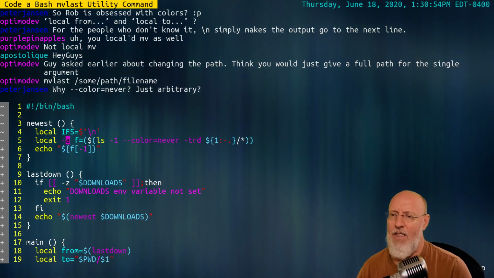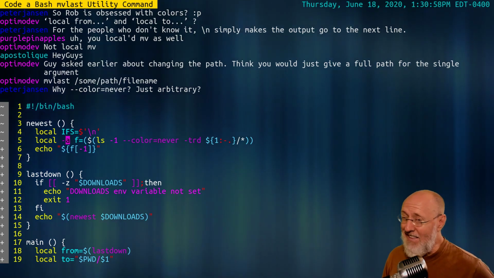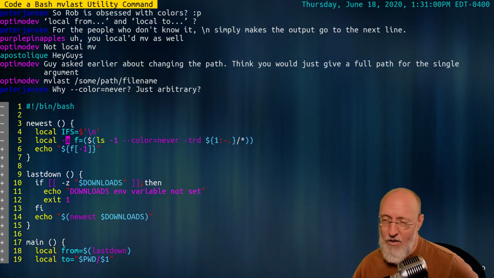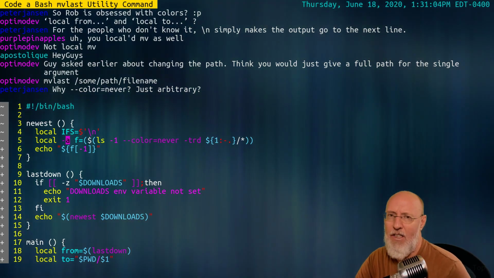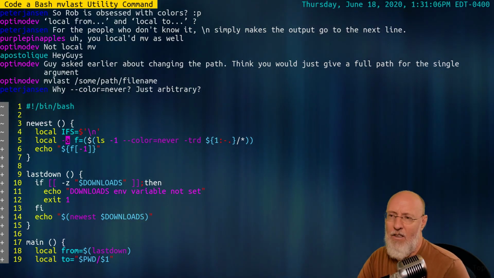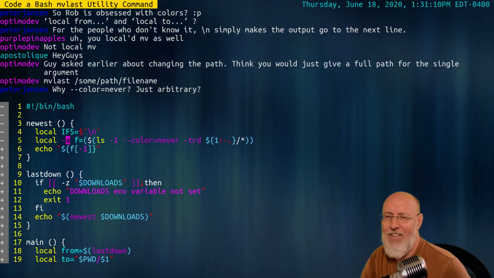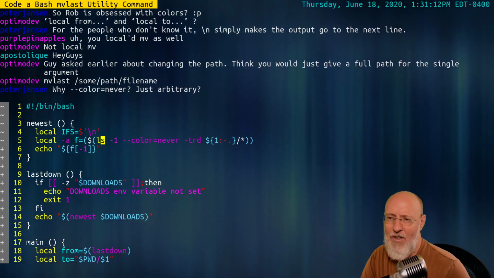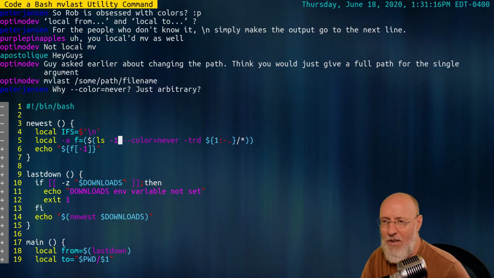In this case, ls may not be the best thing here. You could use find as well. So ls or find. All I need is a list of all the files in the directory, and there's at least 4 ways to do that. I just used ls because it's fastest and simplest, and I made sure there are no colors in the output. Colors can mess up the title.